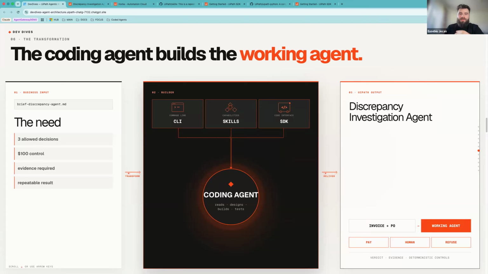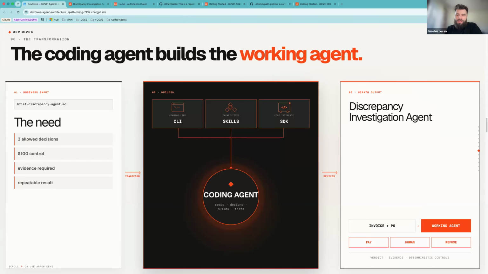Another one would be skills, which gives the UiPath knowledge. So Claude, for instance, or Codex or whatever, they know Python, they know LangGraph, they know whatever, but they need to know UiPath, right? For instance, they need to know how projects are built. If you have an agent JSON, how is that built? What are the fields there? How to resolve bindings? What is the runtime needed for a certain thing? Where do evaluations live? And so on and so forth. And SDK, so that we can take the UiPath platform and make it a programmable library.